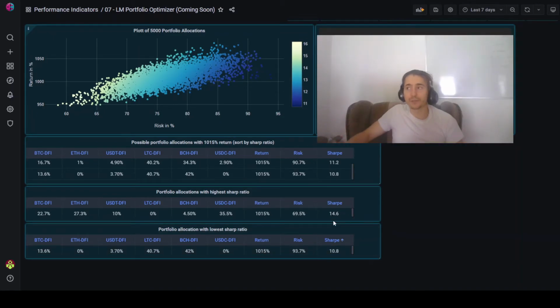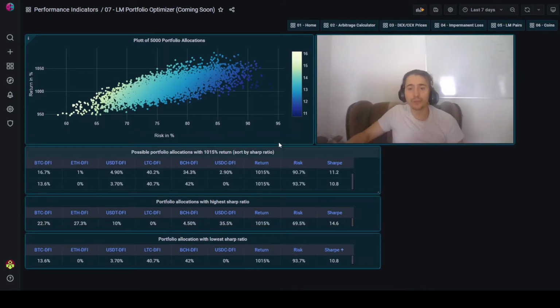So what's going to come here soon? Soon in this dashboard, we let you choose which coins for liquidity mining you select and which will be included into the portfolio. So you can say, I need to have this included, or you can just say, these liquidity mining pairs I would be investing in, but the math and the machine should tell me what is the best allocation. Then we change return and risk, so we let you choose the return and then minimize the risk, such as here shown.